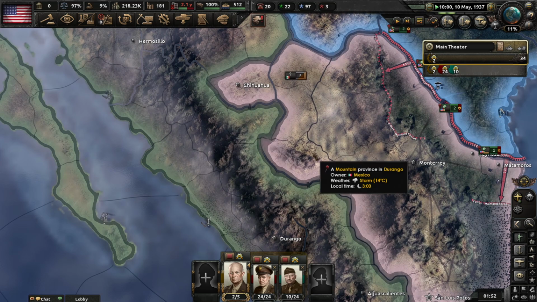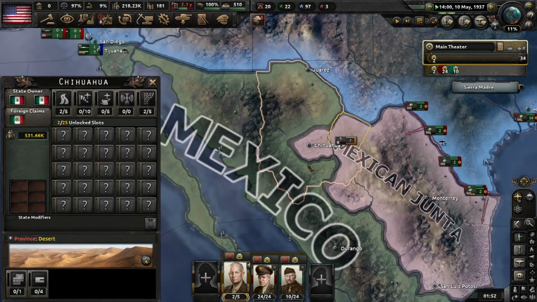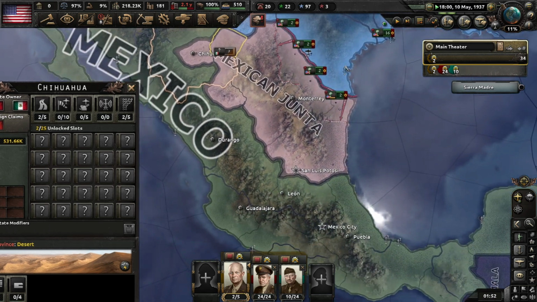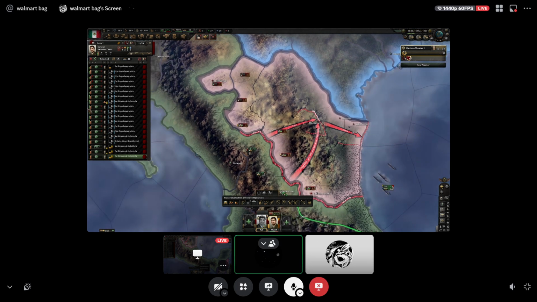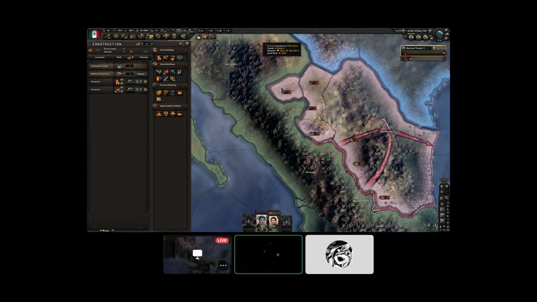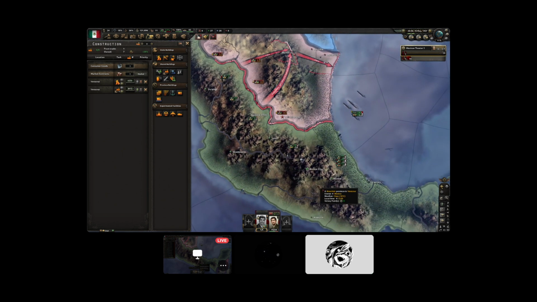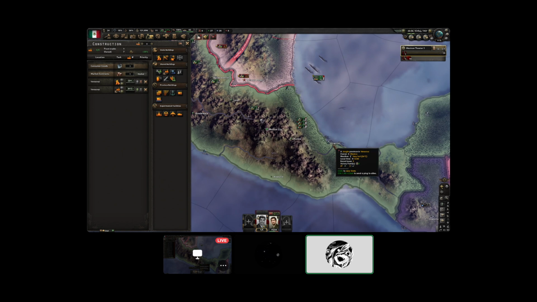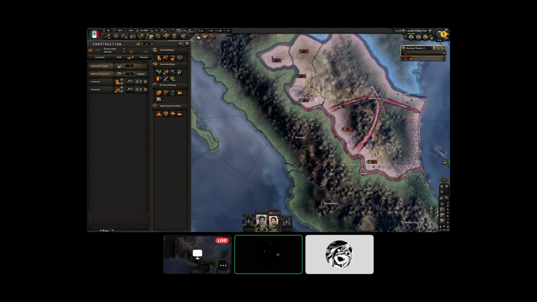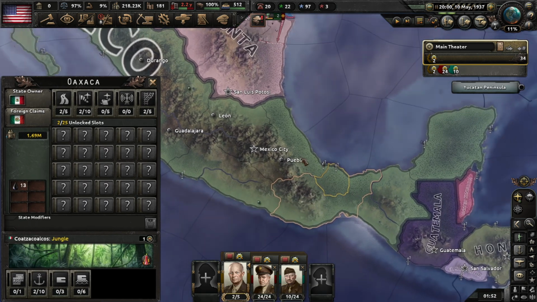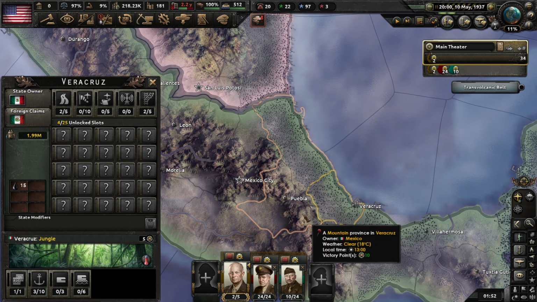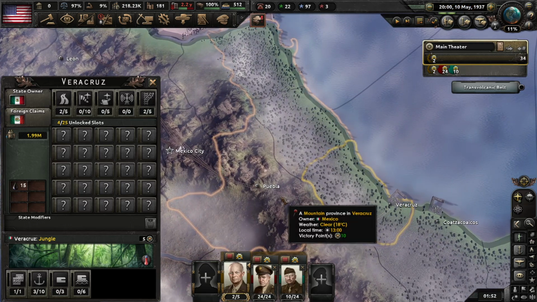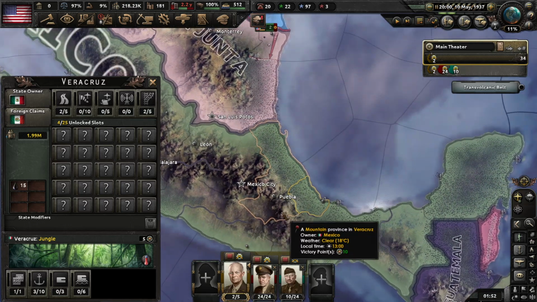Yeah. And they took Chihuahua, by the way. It's fine. Wait, wasn't that where you were building industry? What's going on with your construction queue? I thought you were doing, oh no, the Veracruz, okay. Yeah, Veracruz right there. You're building at Veracruz. Okay, I was like, did they just interrupt your industry? No, they didn't. As long as you remain in control of Veracruz and Puebla. Puebla is actually the one that controls that state. You're fine.